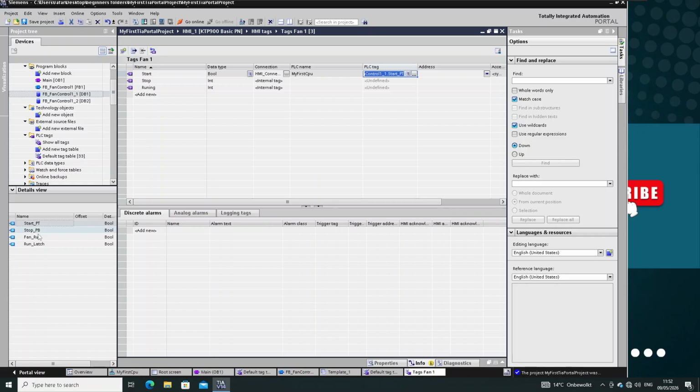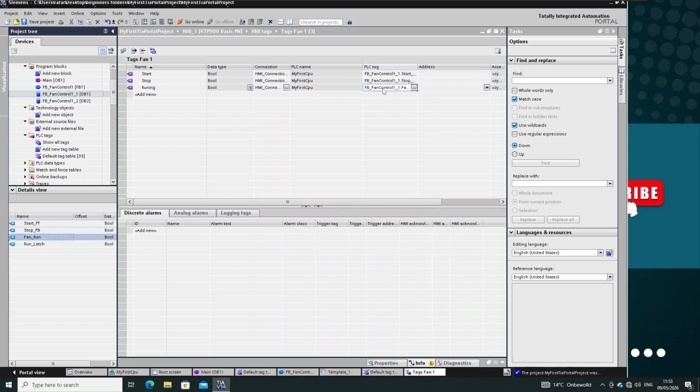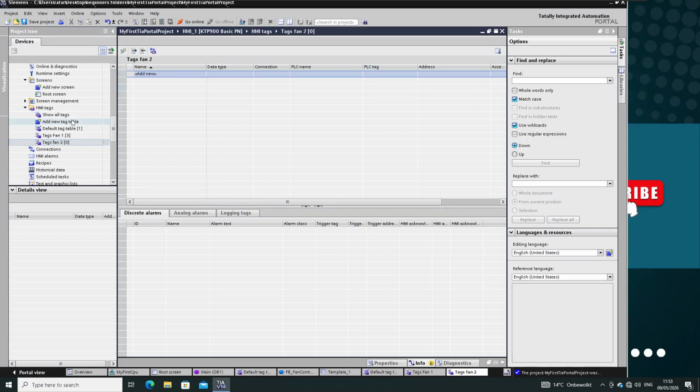This is the start button and stop and run, right? And now we are going to tag fan 2 here. And again, we are going to say start, stop.